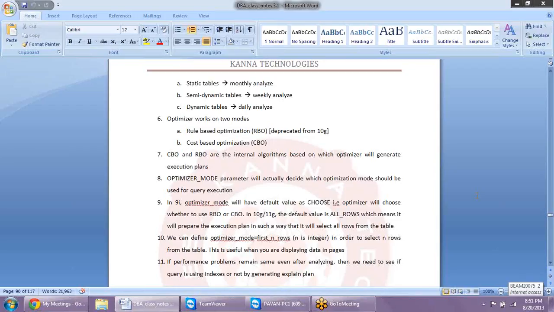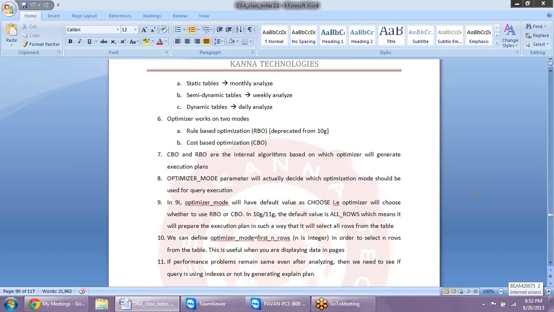As point number 7 says, CBO and RBO are the internal algorithms based on which the optimizer is going to generate execution plans. And how we specify whether my database is using CBO or RBO depends on a parameter mentioned in point number 8, that is optimizer_mode. If you say optimizer_mode equals RBO, then it is going to use the rule based optimization algorithm.